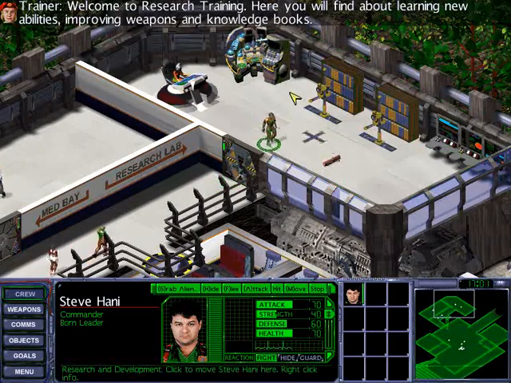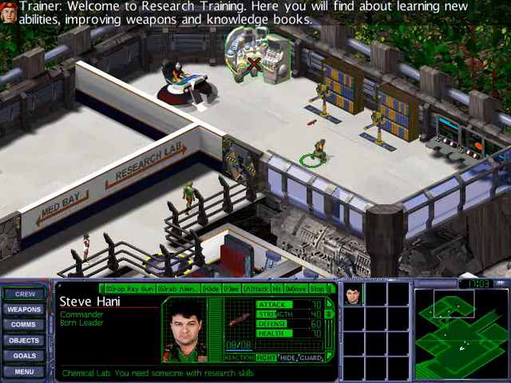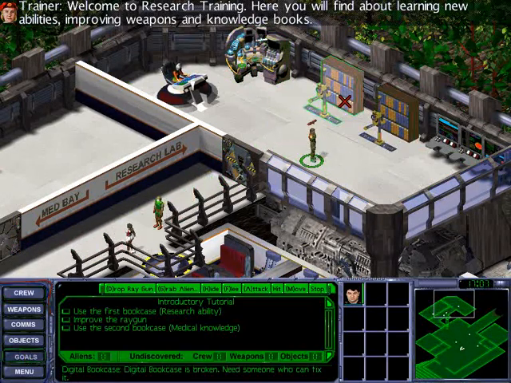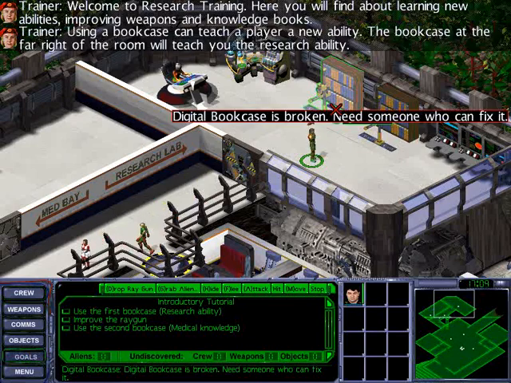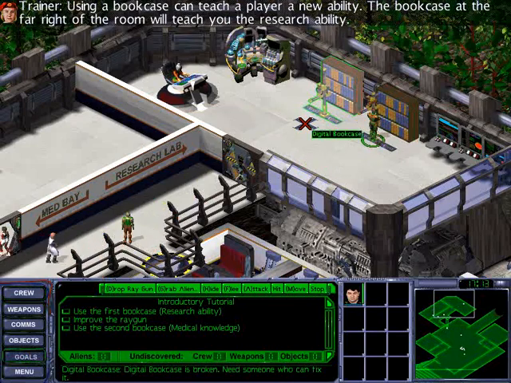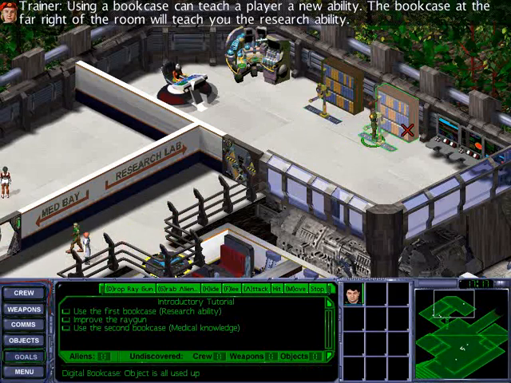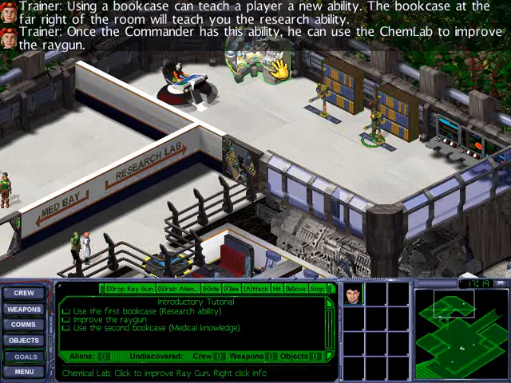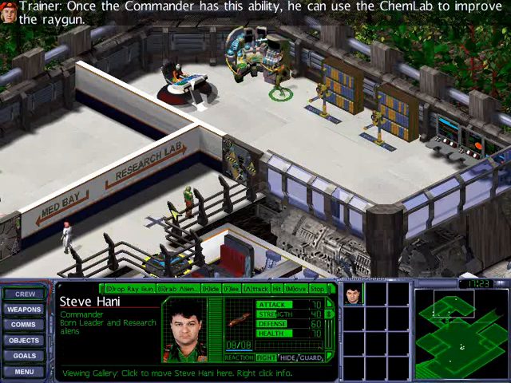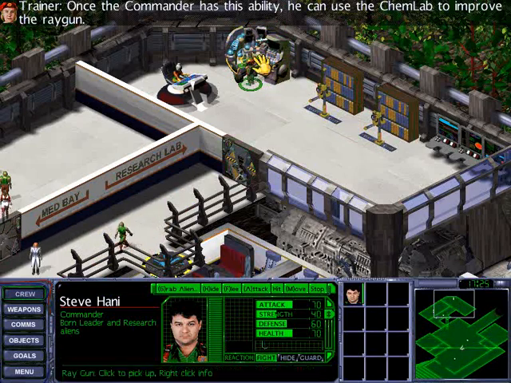Welcome to research training. Here you will learn about new abilities, improving weapons, and knowledge books. Using a bookcase can teach a player a new ability. The bookcase at the far right of the room will teach you the research ability. Once the commander has this ability, he can use the chem lab to improve the ray gun.